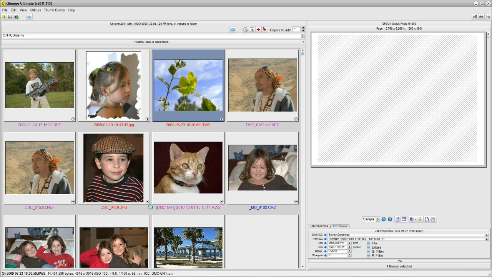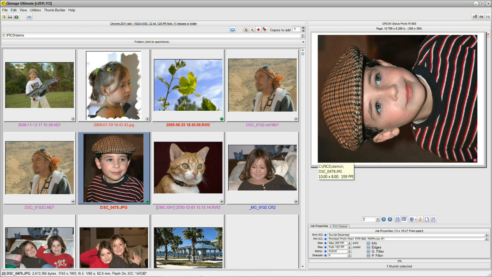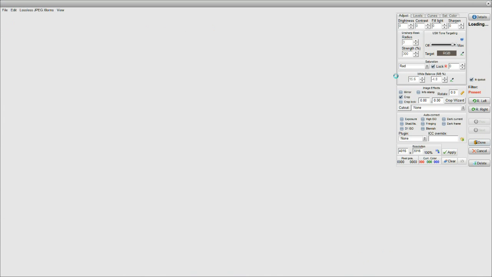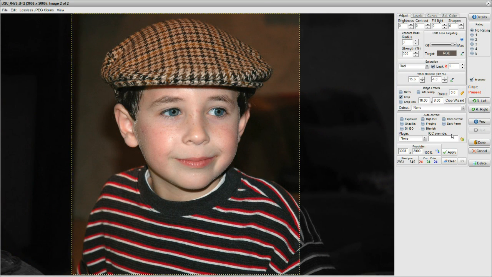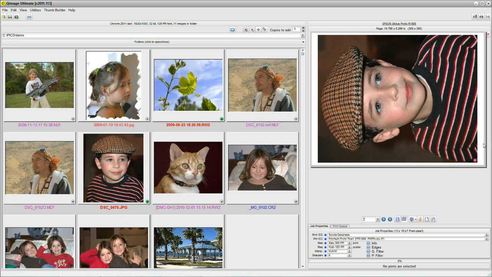Okay, we can put that guy like that, and I'll put this one, and we've got two images in the queue. Again, we'd right click and start looking down here. Where is it? Where is it? There it is. Batch edit. Okay, but we have a quickie. We have an undocumented shortcut. Double click on the middle of that preview panel and there we are, right into the batch image editor. We can work on one picture or two pictures, whatever we want to do, or a dozen or 20 or 50, and that's how we got there very, very quickly.